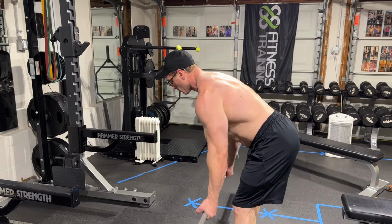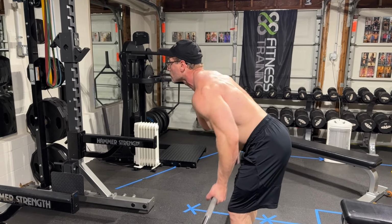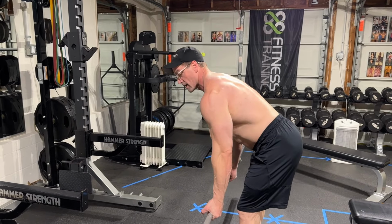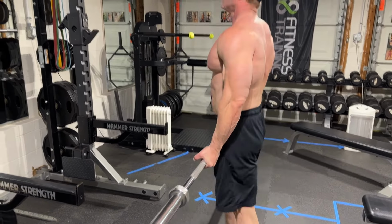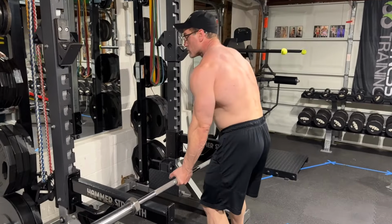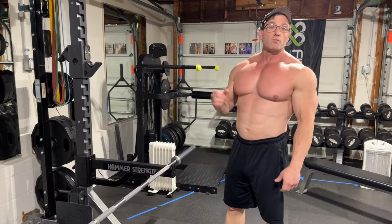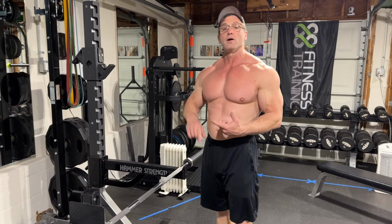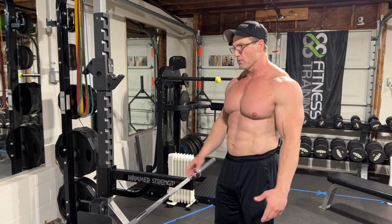Same move, row up, squeeze the back, and then back down slowly, just like so. Make sure you get that max contraction and keep the lats engaged as you bring it back down. All right, those are the two barbell rows we're gonna demonstrate for you today. Just remember, you also have pendulum rows, landmine rows, and T-bar rows, just to name a few.